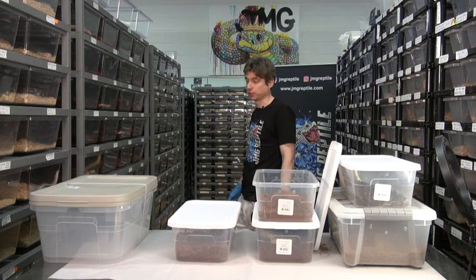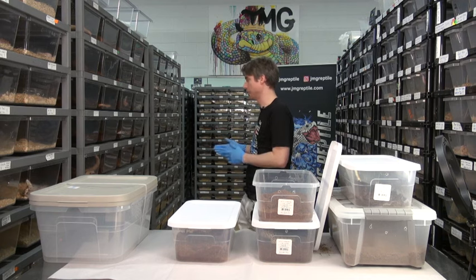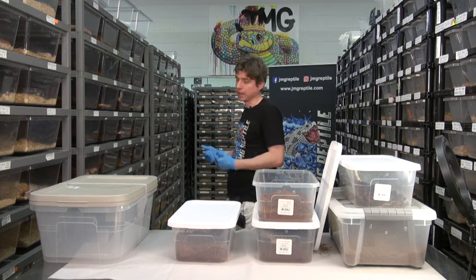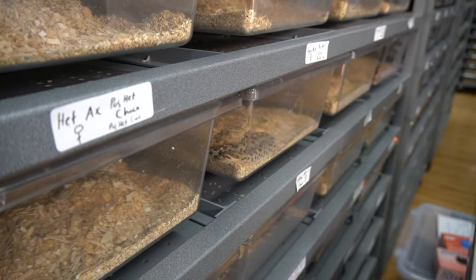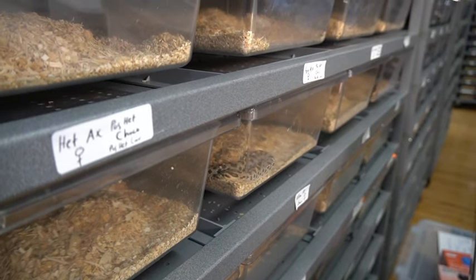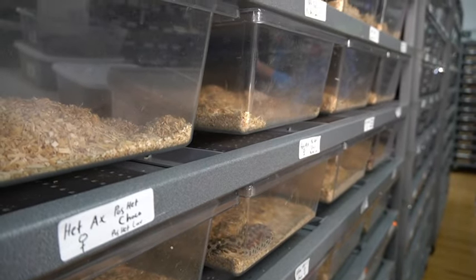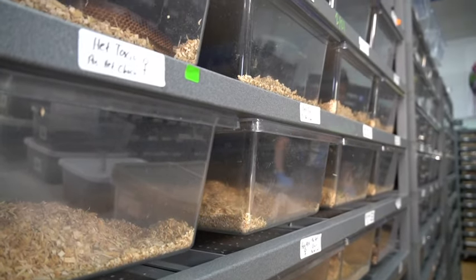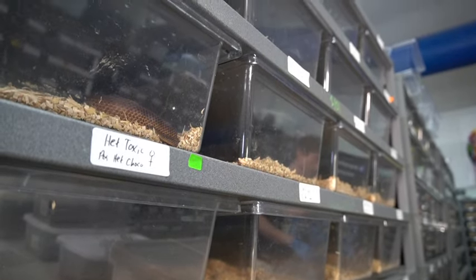I know Jeff LeClaire does a lot of research. He's an awesome herpetologist, environmentalist. I don't know him personally, but I've read some of his research on Western hognose snakes. And anyway, they found that some came out of brumation at the end of March, early April, and then once temperatures got crummy again or a little cold, they went right back to their hibernaculums for a few more weeks. So the conditions are pretty volatile in the central plains, so doing stuff like that, warming up for a little bit and then putting them back into brumation isn't going to interfere with their cycle.